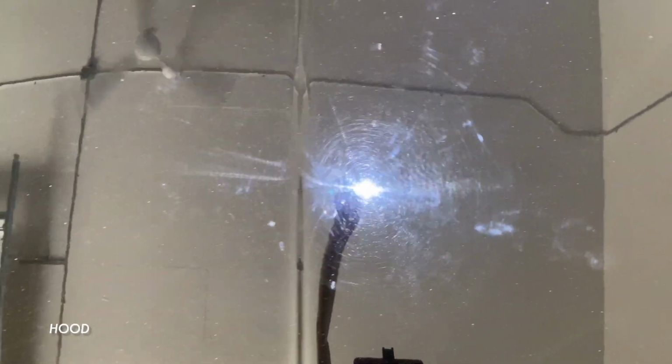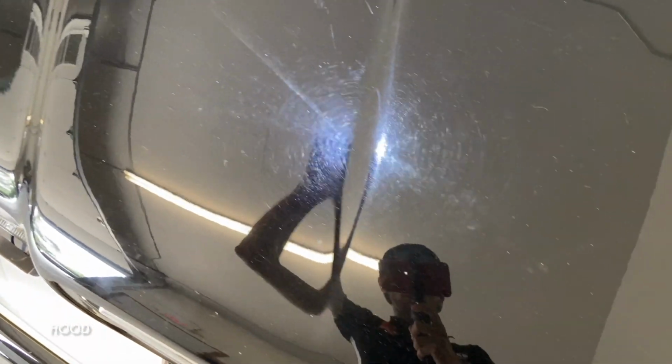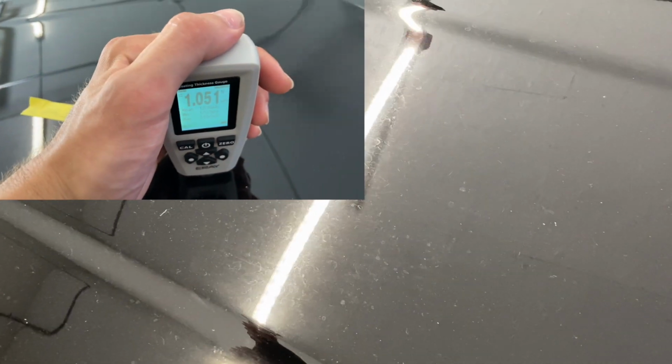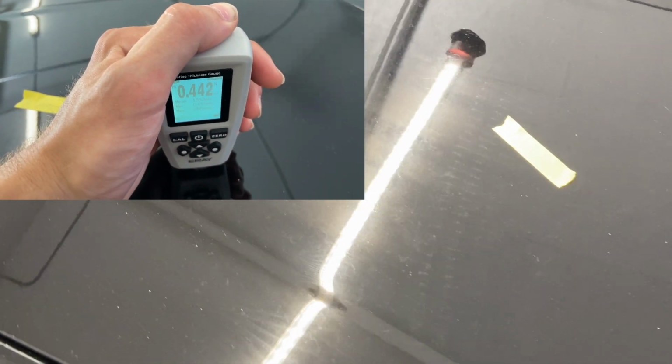There's a specific spot on the hood that is very hard to pick up on camera, but in person it looks discolored, very yellow, and upon taking some paint readings, there's an incredibly thin spot on the hood. My guess is that it's from a previous repair, and even in the light you can see those really heavy patterns and heavy sanding marks from that previous repair. So definitely someone tried to work that area before.